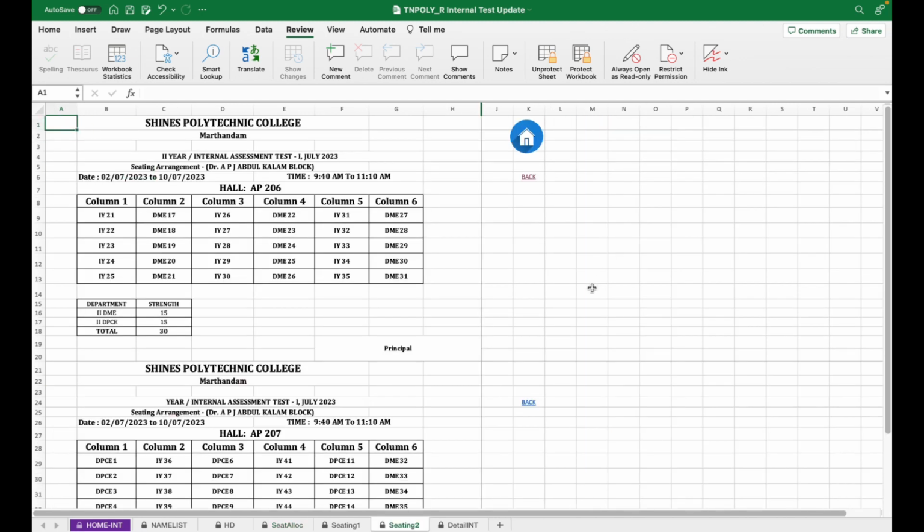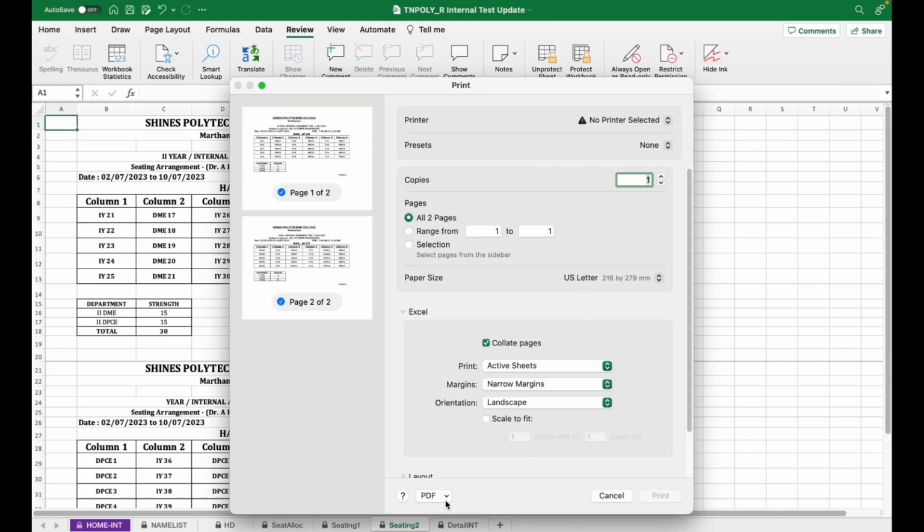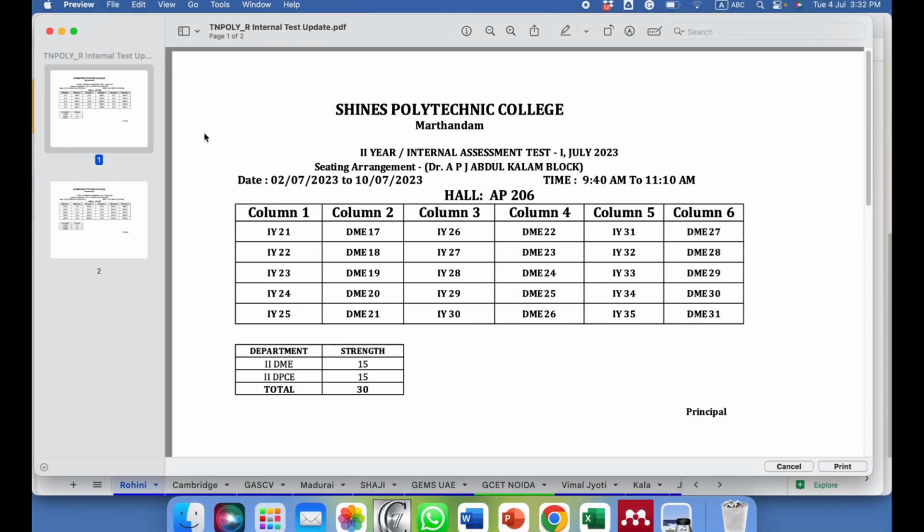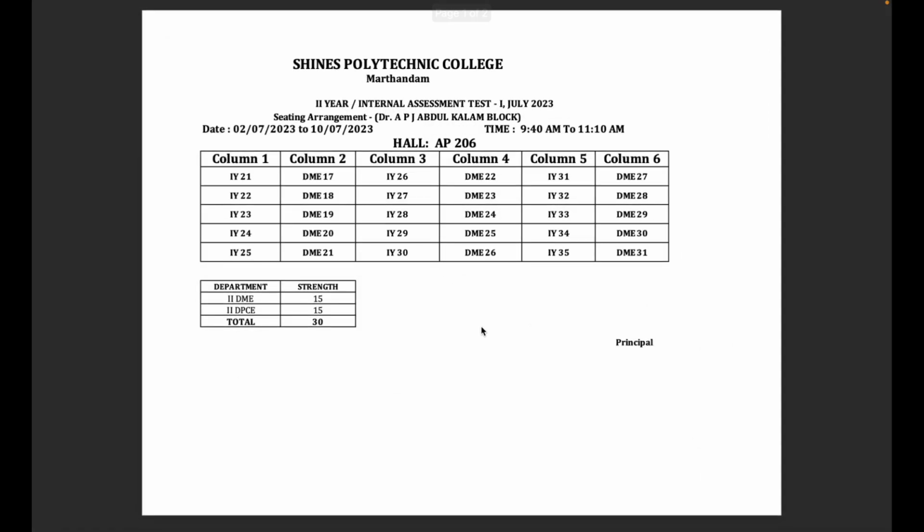Here you can see the things which we have entered in the previous page all will appear here. So from here you can take the printout, press Ctrl P or Command P. I am showing you the print preview. If you want any other details to be displayed here, you can make that. So here are the details. This is the small hall 5 into 6, the first hall, and now the second hall. All details are appearing here.